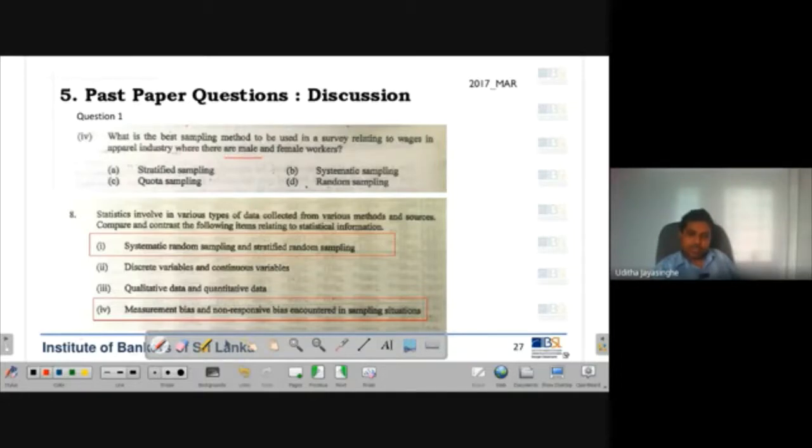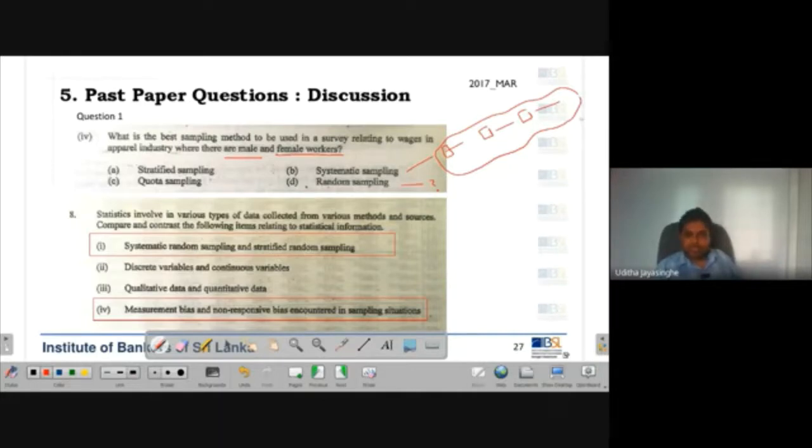Male and female workers are going to have 2 different wage structures, isn't that so? So if you do something like a random sampling, then it is going to create a problem. Why? Your sample will only be selected with a bias. And if you do something like a systematic sampling, this will be very useful if you're doing a survey of a particular group from a big registry, and out of that registry you are going to do some sort of a selection.